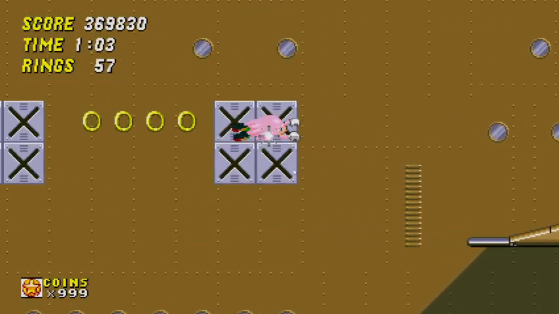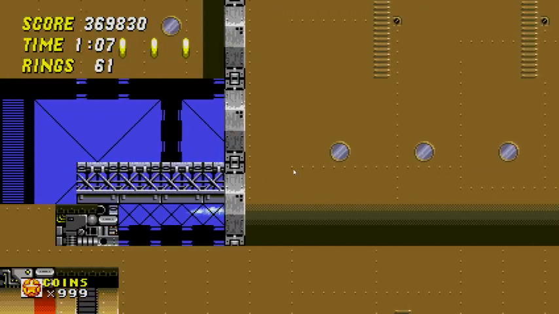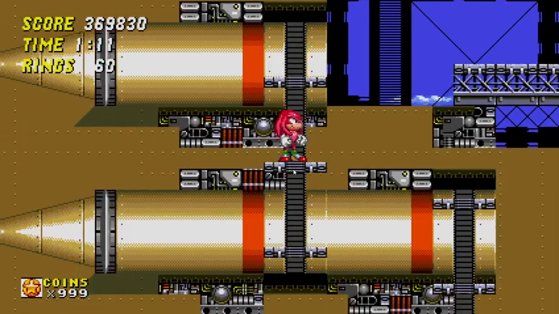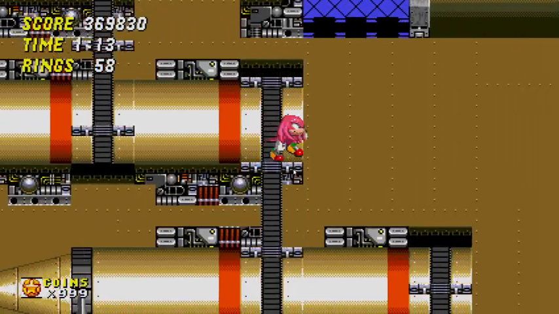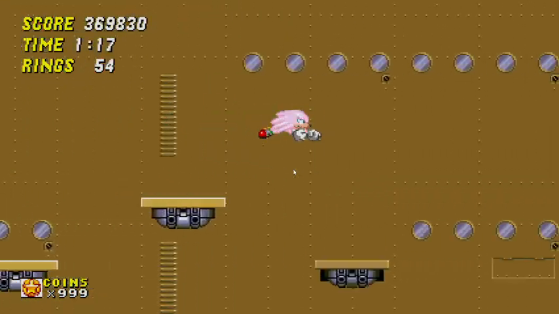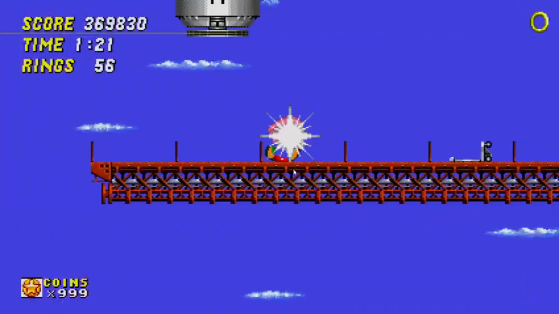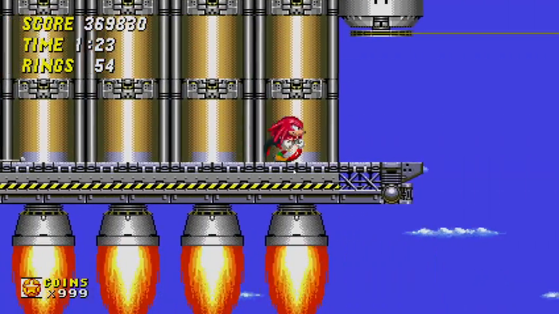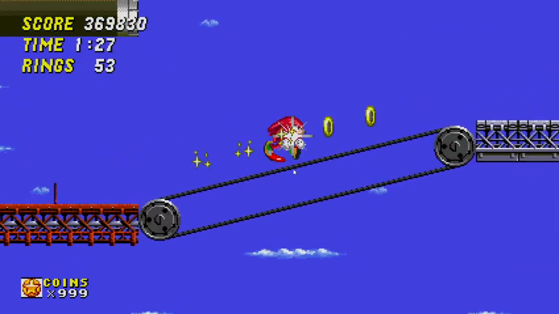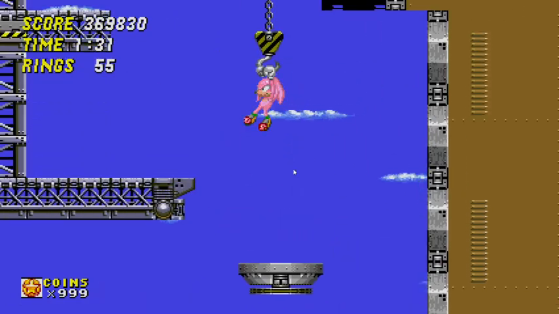Oh no. Oh, I thought I was gonna die for a second. Holy shit. I was scared. It's like, this is how it ends, huh? Knuckles gliding. Oh no! That was mean. I wouldn't even want to do that as Sonic. Jeez.